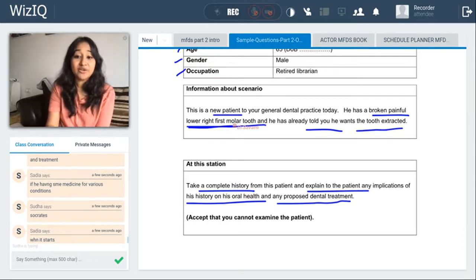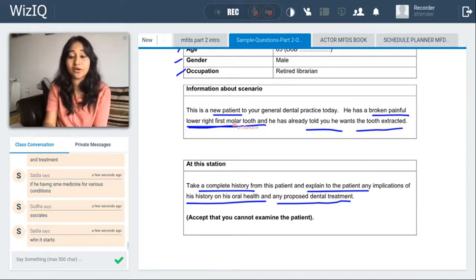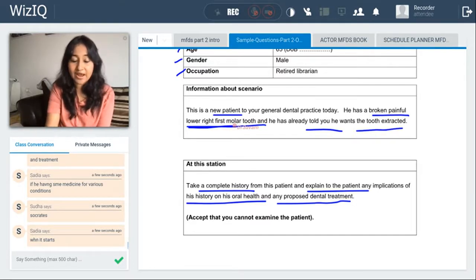You're supposed to ask, are you carrying the medications, or are you carrying a paper on which the names of the medications are given? And yes, they did have it. They had a small paper on which the names of the medications were given. And one of the most important medications they were taking was warfarin. Now, if the patient is taking warfarin and wants the tooth removed on the same day, can you do it?